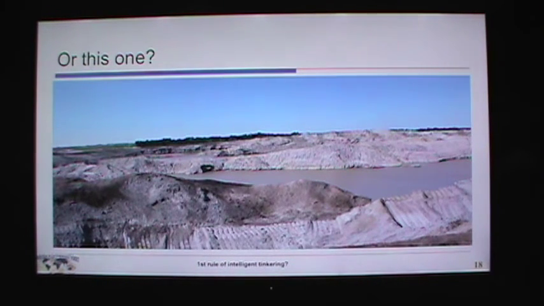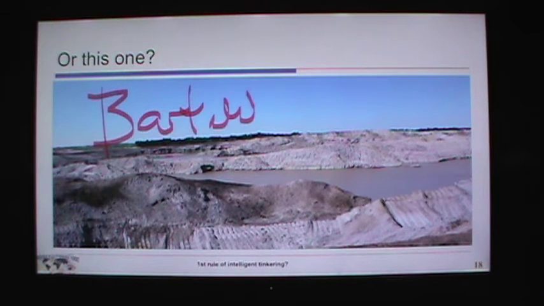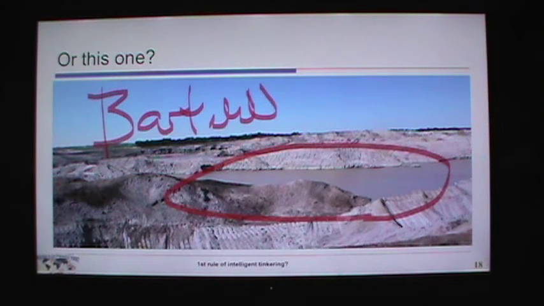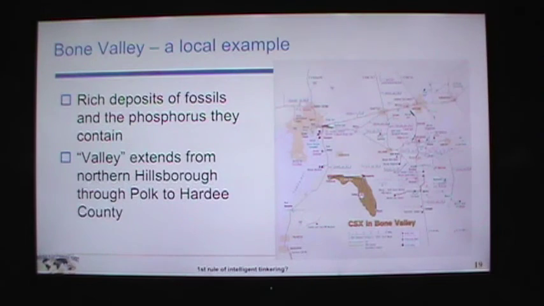This one is actually in Bartow. Bartow is where we mine a lot of phosphate. And these are the mine tailings, the residuals from a phosphate mine. If you drive in that part of central Florida, you'll see these large mountains, these gypsum stacks, and that is where a lot of the waste products from all that phosphorus extraction come from.